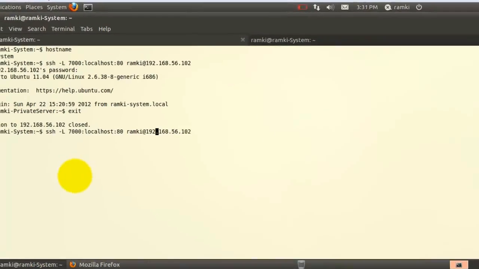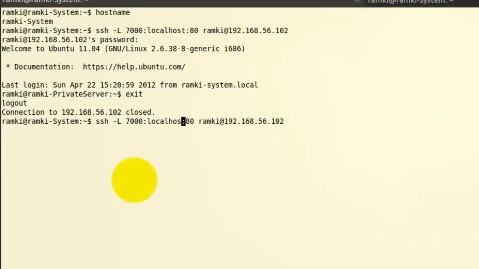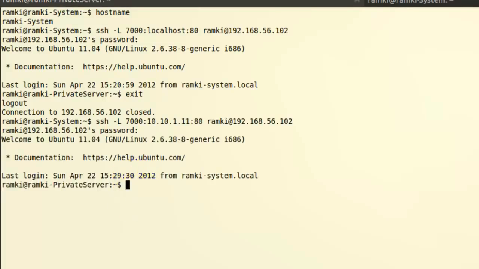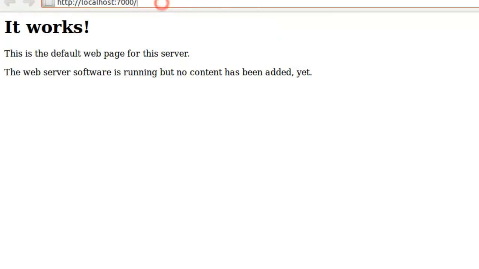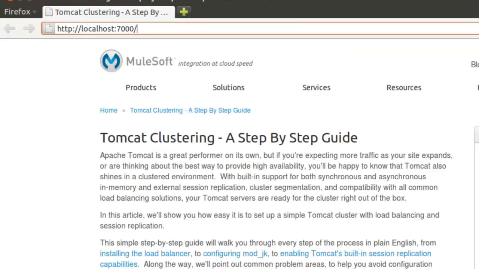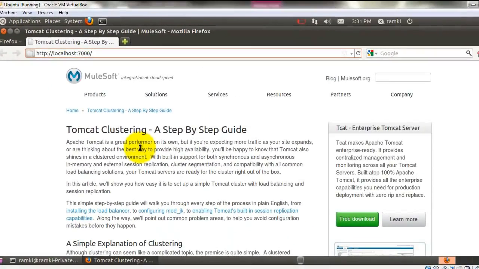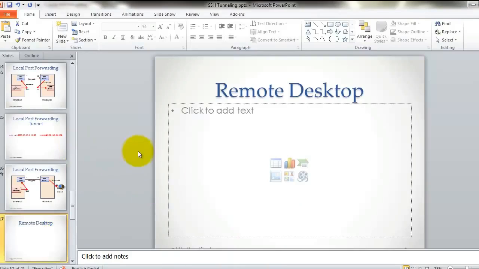Now the same command, but here specify the IP address of the private network, 10.10.1.1. Okay, we log in. Now the same port, 7000. Just refresh it, and you will get the intranet web page.